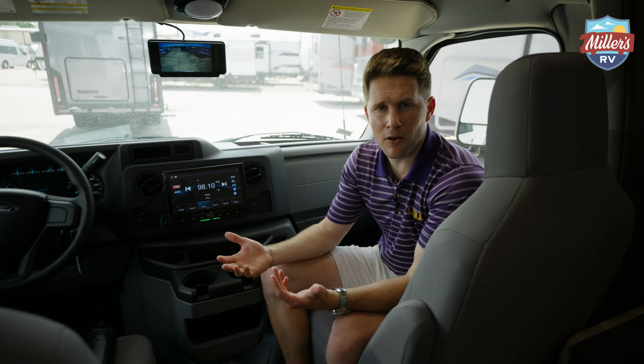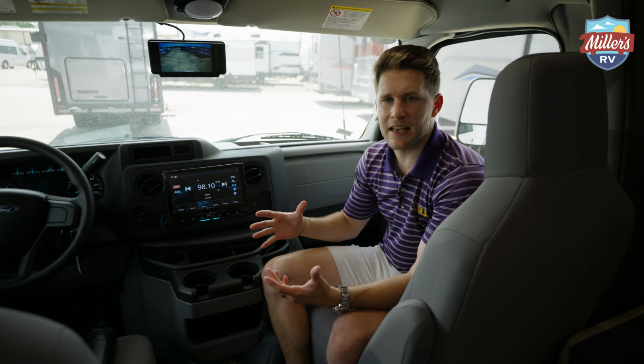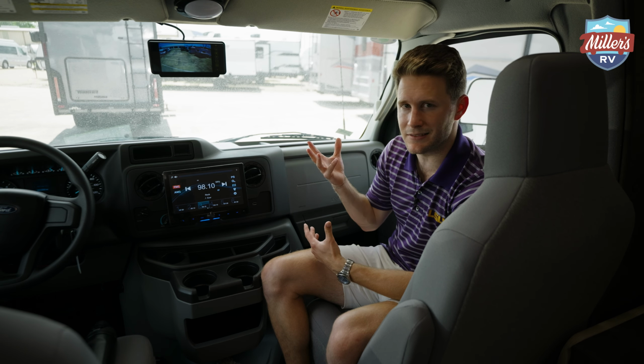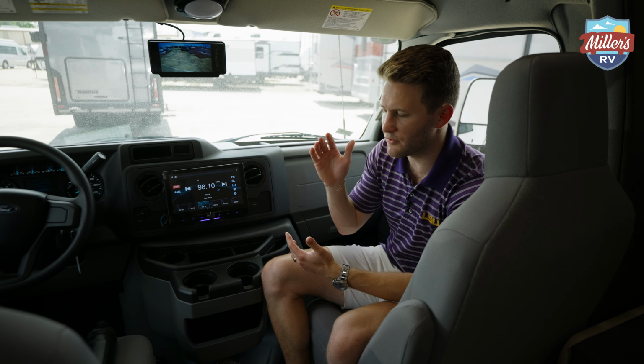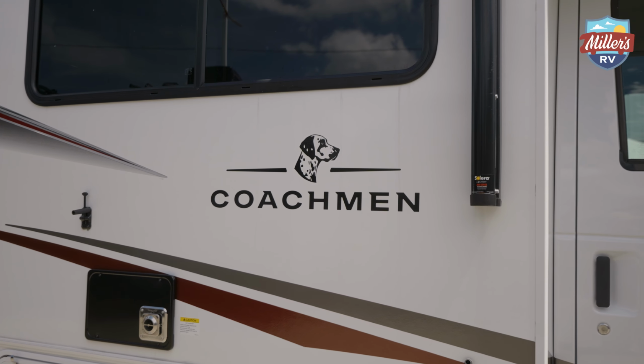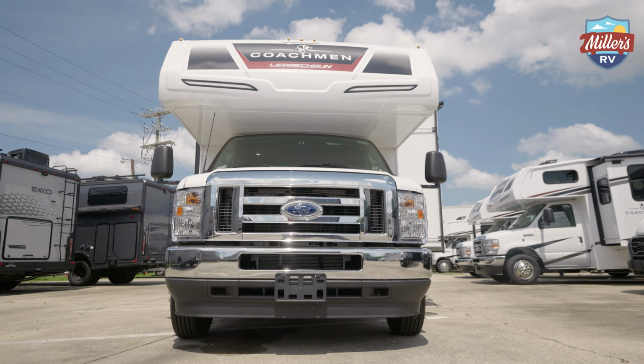And for any beginner RVers out there, sometimes a Class A may look pretty with that big bus front compared to a Class C, but a Class C is a great way to get started. It's very comfortable for novice and beginner drivers, just because it kind of feels like you're in a truck, maybe just a little bigger and a little bit heavier. So I highly recommend it.